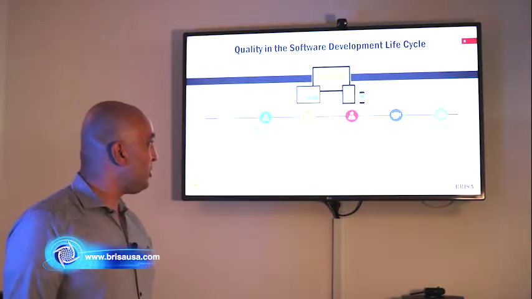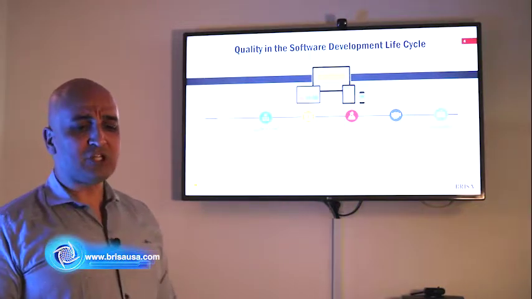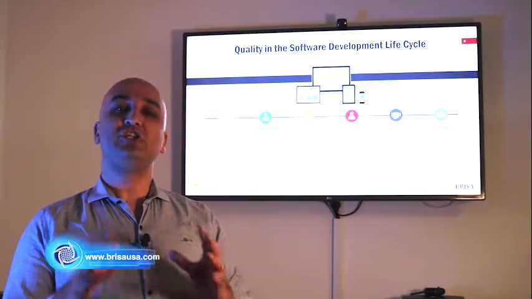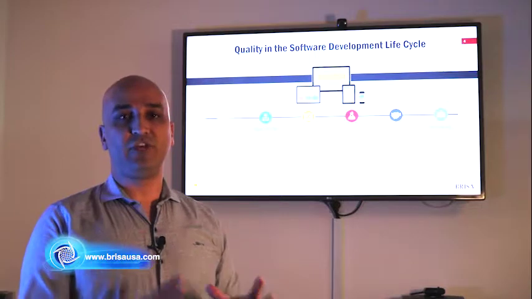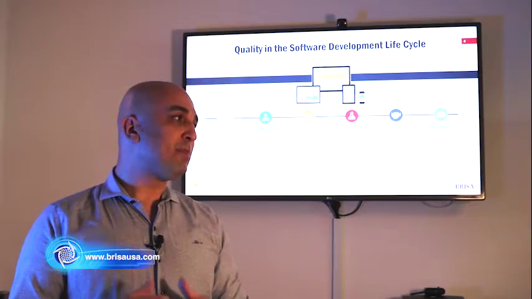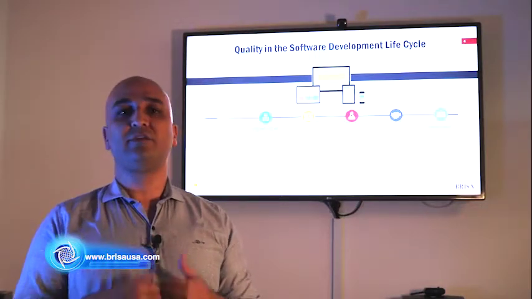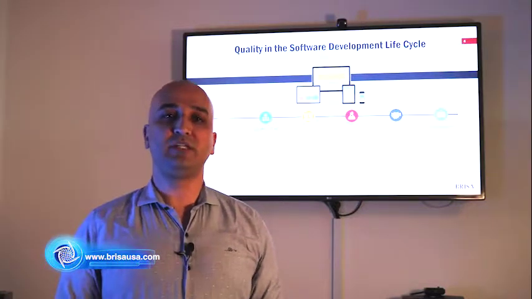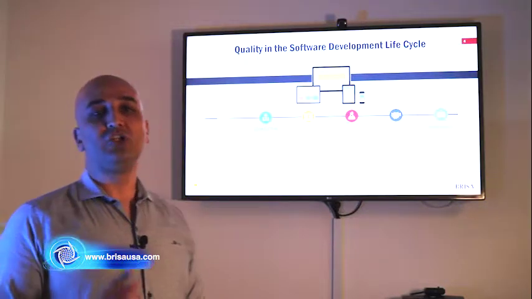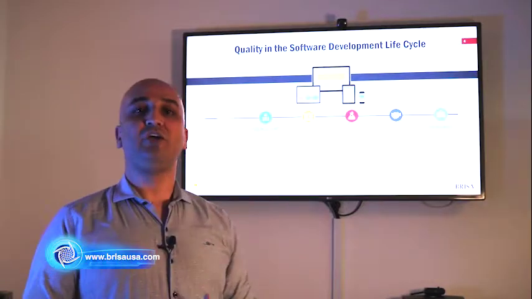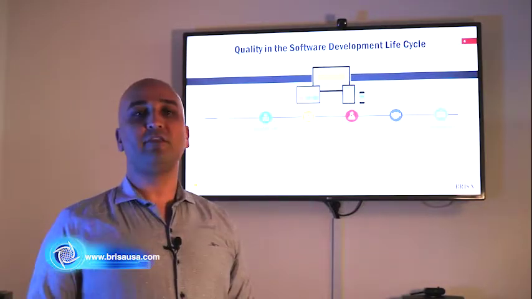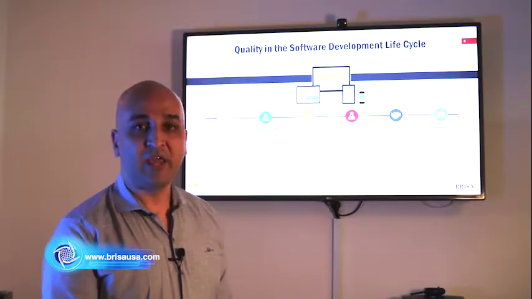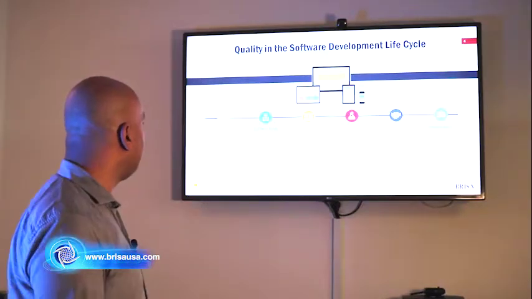It is important to note also that many software companies apply software testing activities just after the code is finished. They start by applying functional testing, non-functional testing, usability testing, and many other testing activities. But software testing activities start in the very beginning, in the first stages of the software development life cycle. It starts with the requirements.